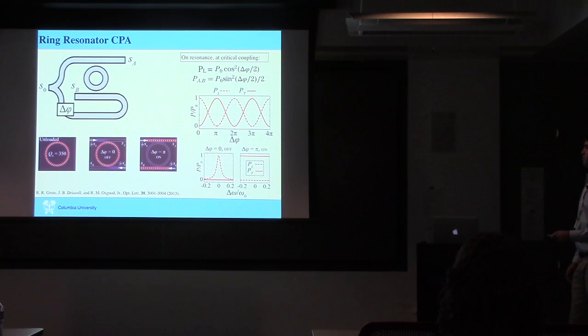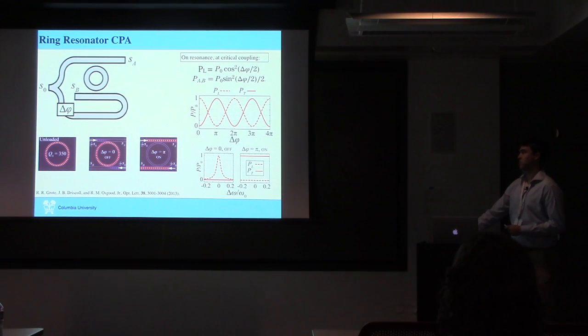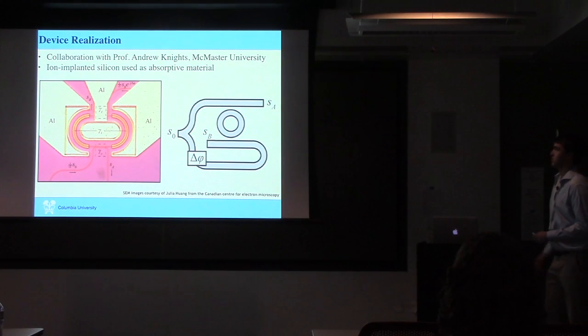So in modulator terms, this is like switching between a notch filter and an all-pass filter. So in one case, it will absorb only at the resonant wavelength of the resonator, and then in the other case, it'll pass through. So we were able to verify with simulation that it could work in that way.